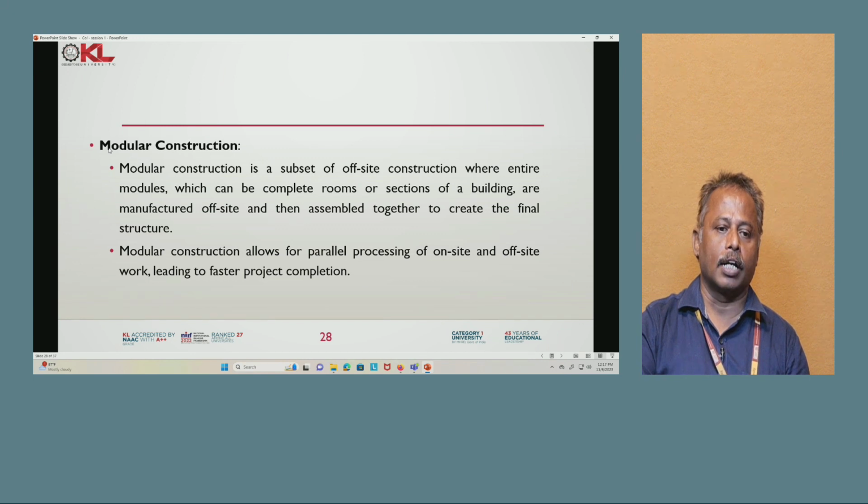Next, modular construction. Modular construction is a subset of off-site construction. It uses entire modules, which can be complete rooms or sections of buildings. They are manufactured off-site and then assembled together to create the final structure. Modular construction allows parallel processing of on-site and off-site work, leading to faster project completion.